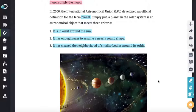But basically, in 2006, the International Astronomical Union said, hey, we have these things called planets, and yet we've never actually defined them, in that we have a criteria, like a checklist. So when they made that checklist, Pluto no longer fit. There was essentially a planet named Eris that got it kicked out. They discovered Eris, which was actually larger than Pluto. And they said, wait a minute, if this thing exists and it's larger than Pluto, then we need to come up with this checklist. So here was the checklist.